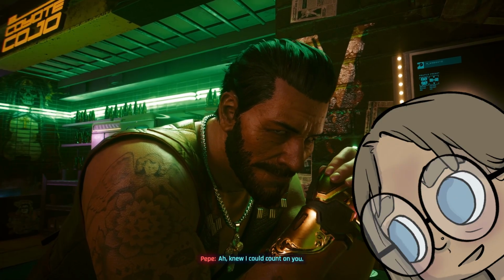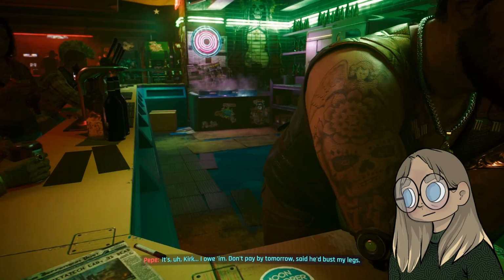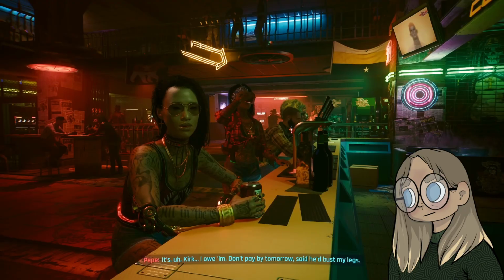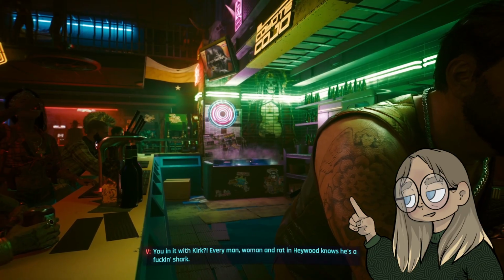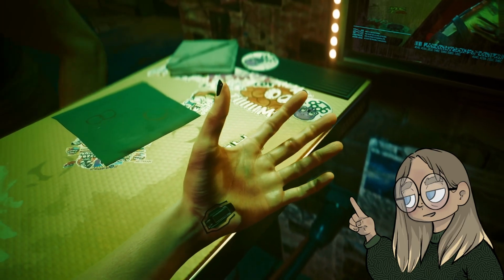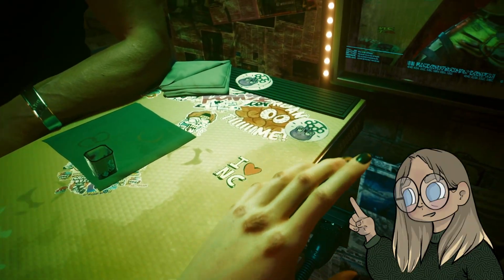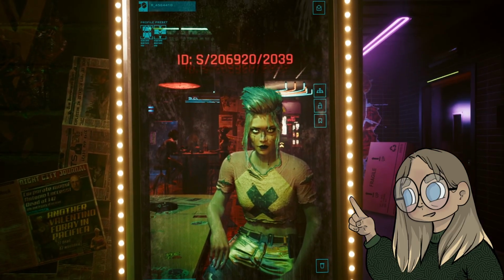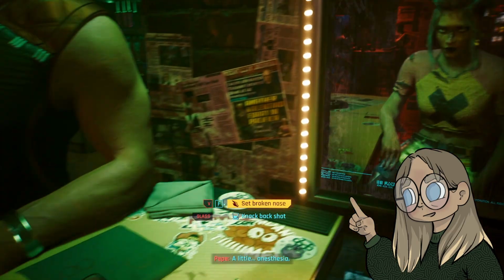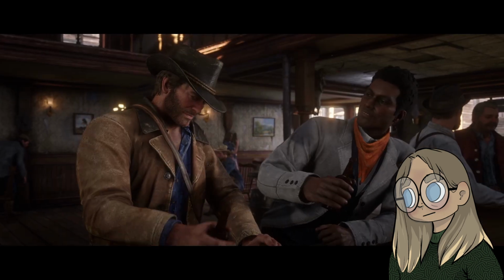Although, side tangent, I would still argue that there should be more third-person shots in this game, other than riding your motorcycle. I didn't like gearing up my version of V in Cyberpunk aesthetics, only for me to never see it. Especially since I kept getting new clothes as well that I gave up on using. Add in a mirror or a shiny surface in the elevators at least, so I can check out my gear before heading out for the day. Okay, side rant over. Let's get back on track.